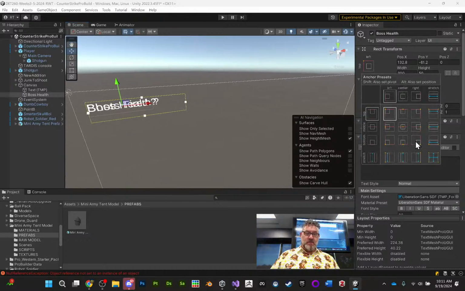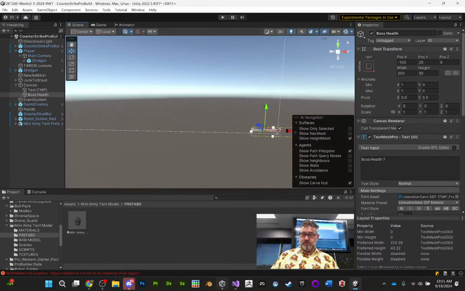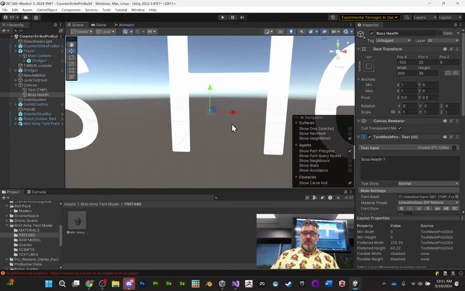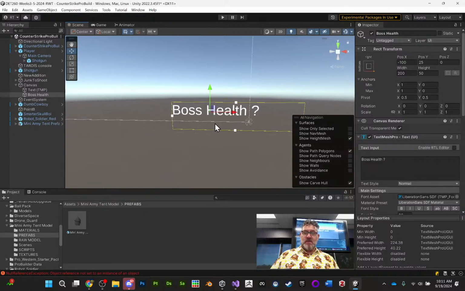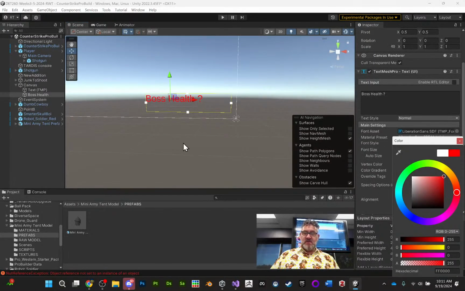Holding down Alt, and I'll move that down to that corner. Wow, okay. We can change that up and make it red.